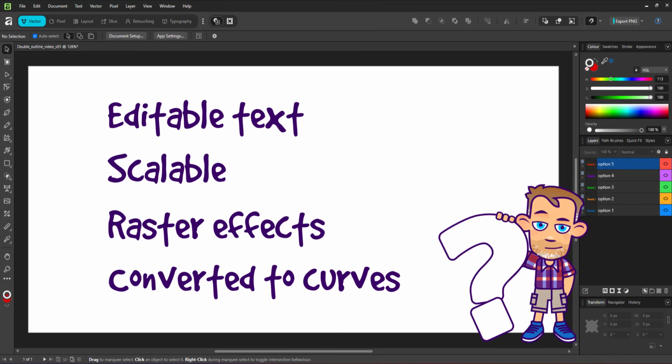The multiple stroke approach would make that hard because it would only convert one curve. The outline effect wouldn't be convertible to curves at all. The different approaches look the same, but the way you work with them afterwards differs.